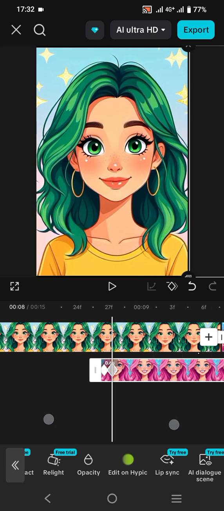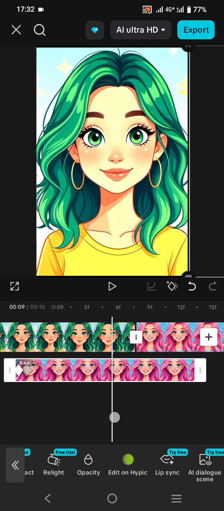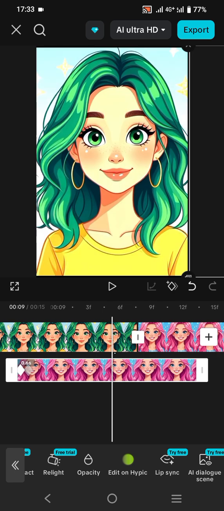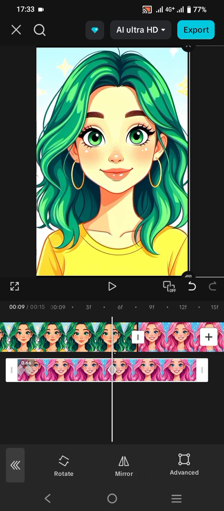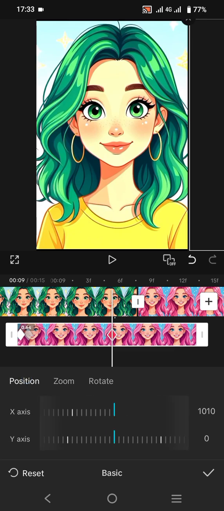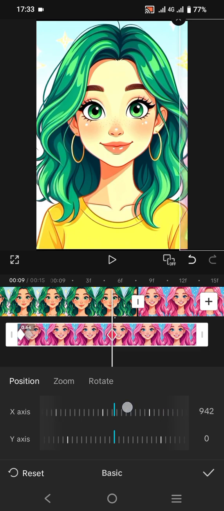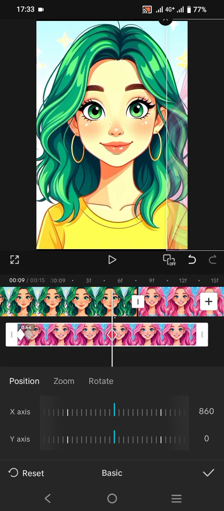After that, you can move this layer to the right like this, add the keyframe first, and go to transform to move the position. Click advanced and click position. Since we want this picture to move to the left, we will move this X axis like this to be half of the screen.